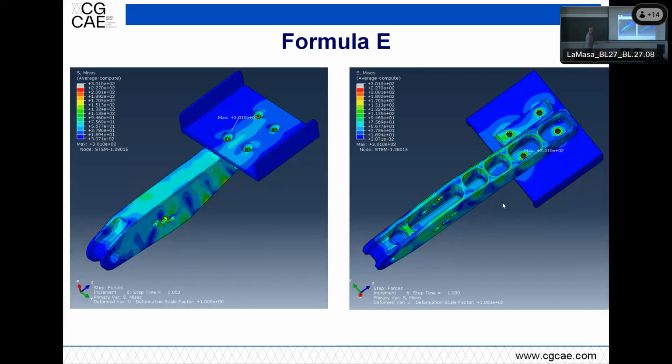Brake pedal. It was supposed to be out of carbon, then they decided to go for aluminum for safety reasons and being more confident. The thing is that when you have to deal with human beings, like the brake pedal is activated by human beings, what is the load that you apply? Where is it applied? You have the footprint somehow, but every single person might push a little bit more with the toe, and some other maybe with the center, and the force.